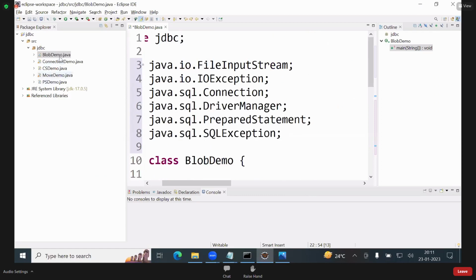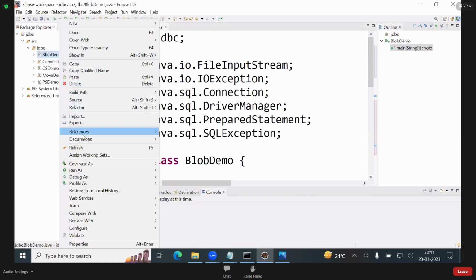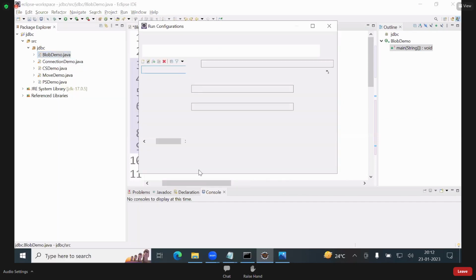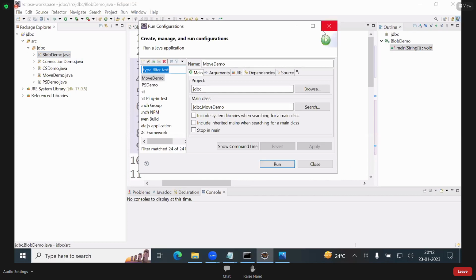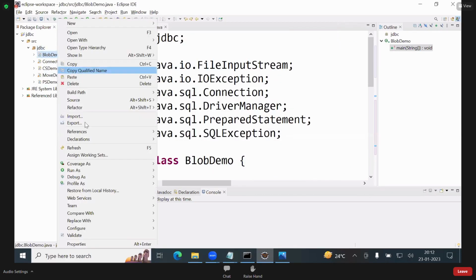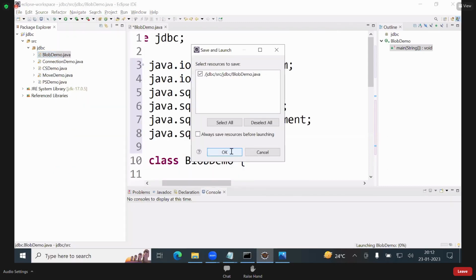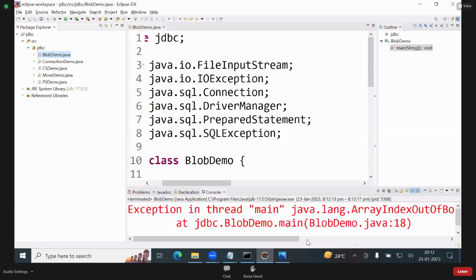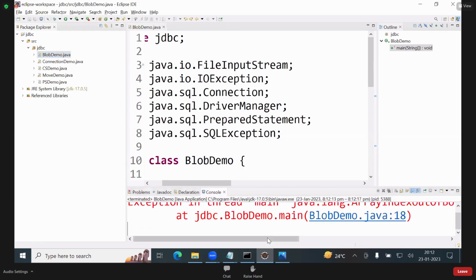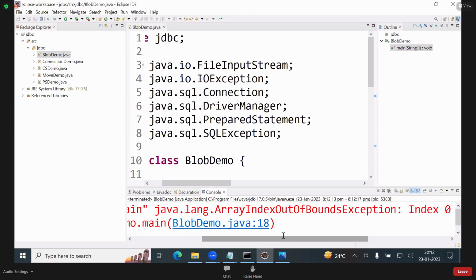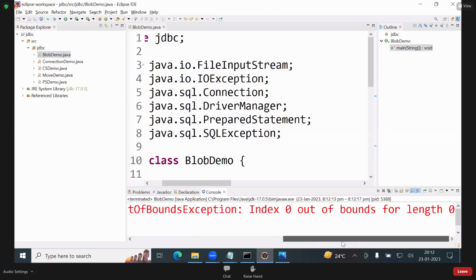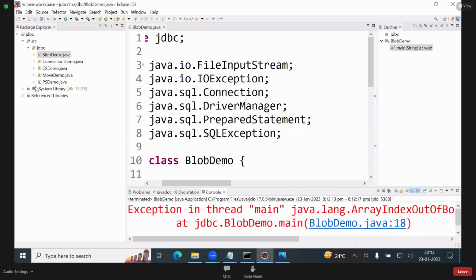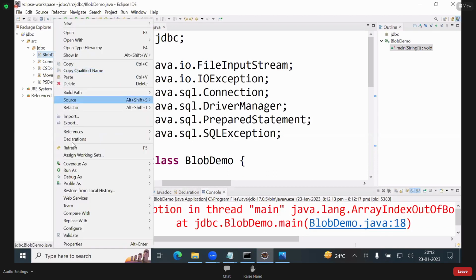Now, in Eclipse, how to set command line arguments? Right click, run as, run configurations. Okay, here you have to set. Say, without setting, if you directly run, you'll get an array index out of bounds exception. See, java.lang.ArrayIndexOutOfBoundsException: Index 0, length 0. If length 0 is there, index 0 is also out of bounds. That's why: right click, run as, run configurations.